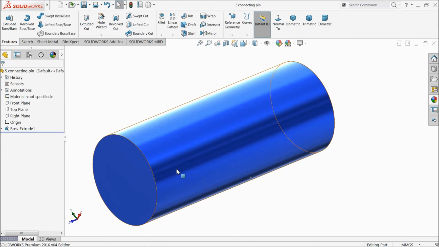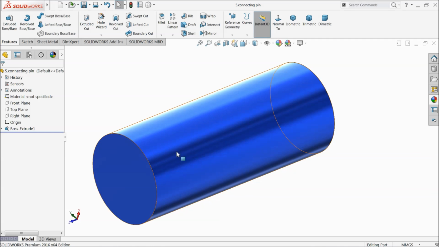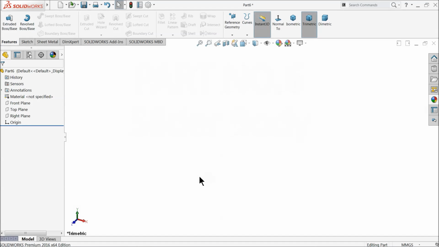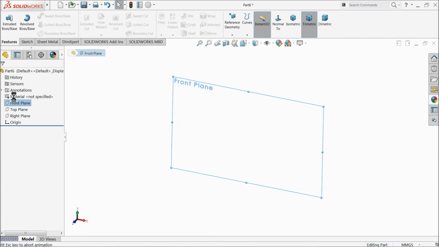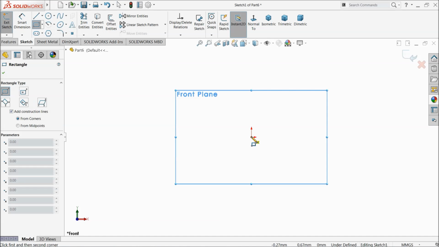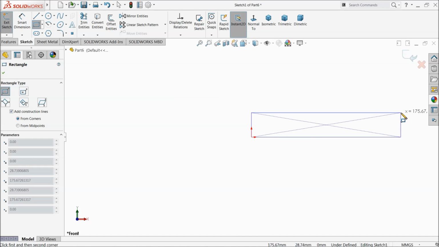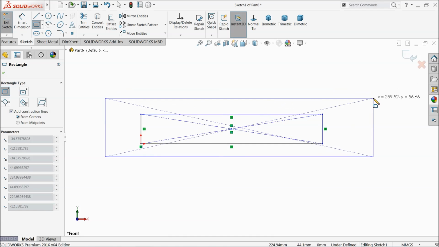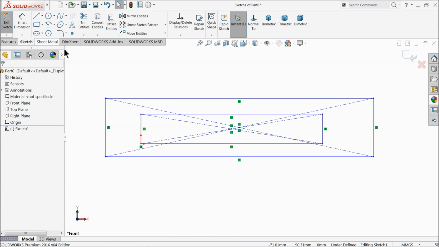Now the last part is the main slider body. Here let's make the last part, slider mechanism body. Choose front plane, sketch, and here select corner rectangle. Okay, draw one more rectangle just bigger than this. Exit.